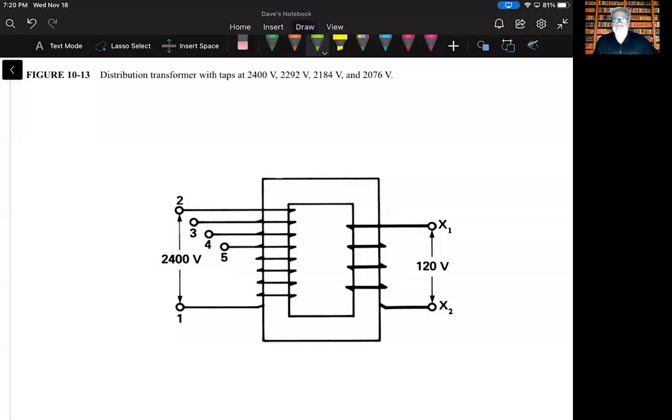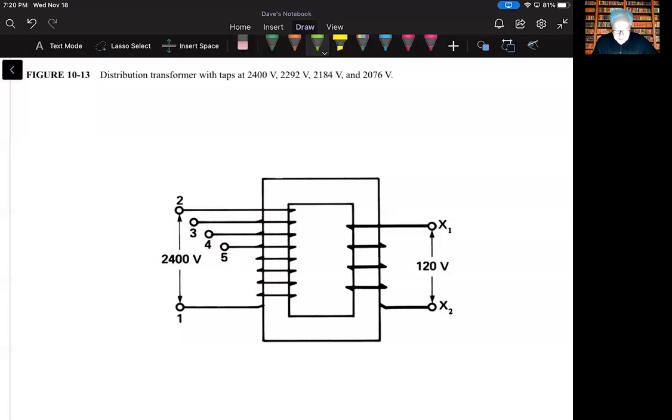So there's a way to fix that, and if you end up with a situation like that, incandescent lamps, and he talks about electric stoves, electric motors, all this sort, they're designed to operate at certain levels. And so, it's something that has to be taken care of. And with transformer taps, we're able to do that.